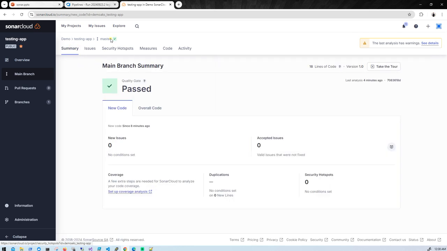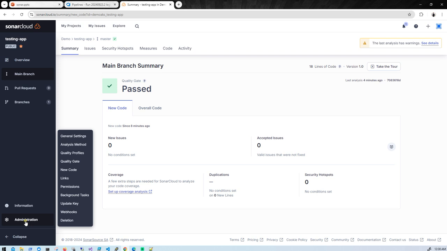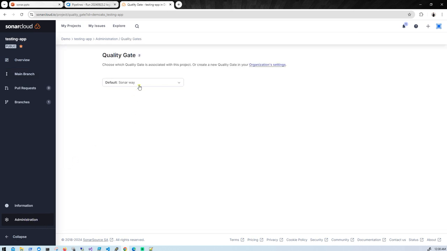Now this application basically is tested with the default quality gates. If you want to create your own quality gate, you can do that also in Sonar Cloud. So let me show you. Go to administrator part, quality gates. So default is Sonar way. If you want to create a new quality gate, you can do that also.